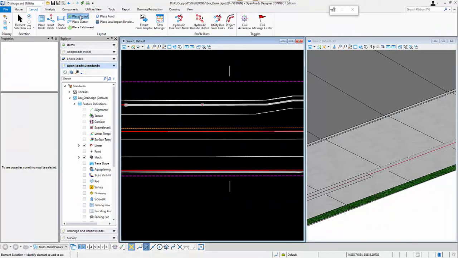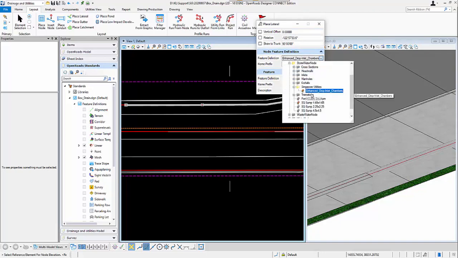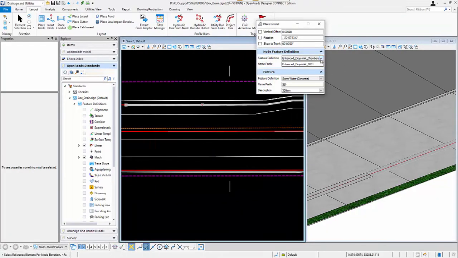So select these tools, and then I will select a node feature definition, which is my curb inlet in the Singapore dataset, in the Singapore utility, the box, the enhanced drop inlet chamber as the node feature definition.